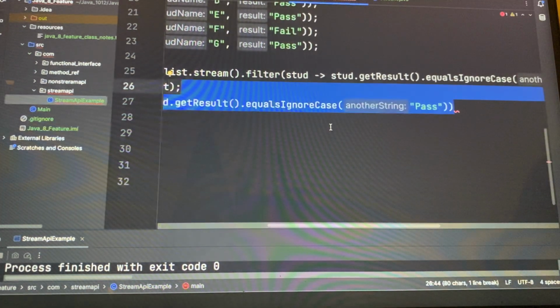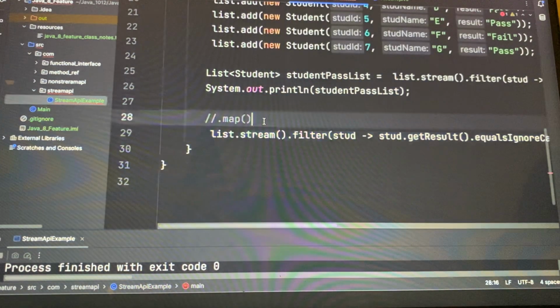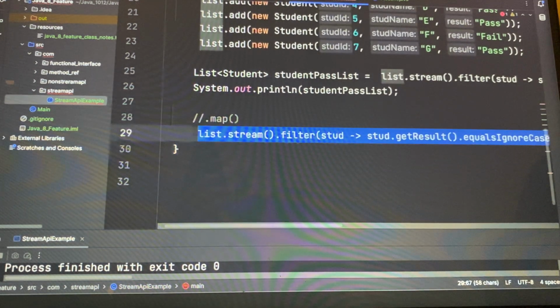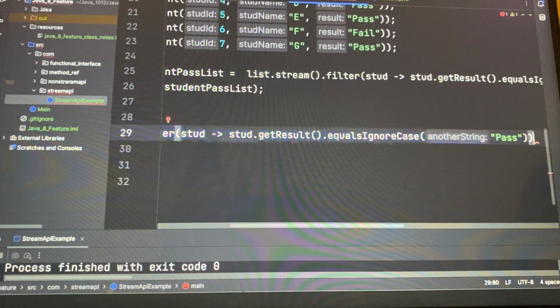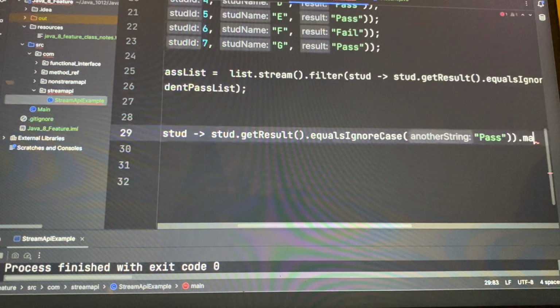Once I have this one, this is nothing but another stream object, right? The intermediate operation is still continuing, but even if you apply any intermediate operation, it will still be a stream object only. So now, keeping that in mind, can I use map here?